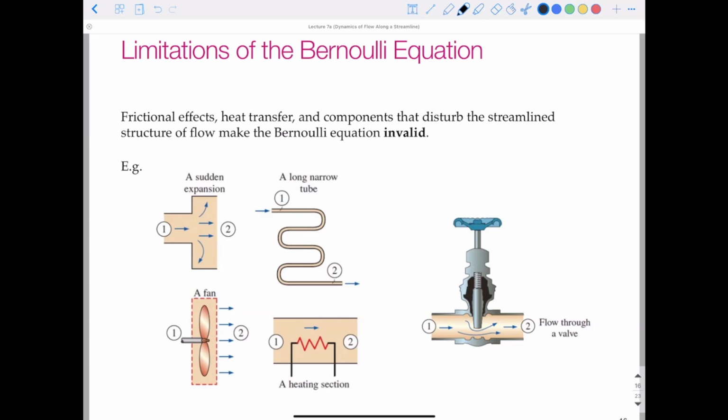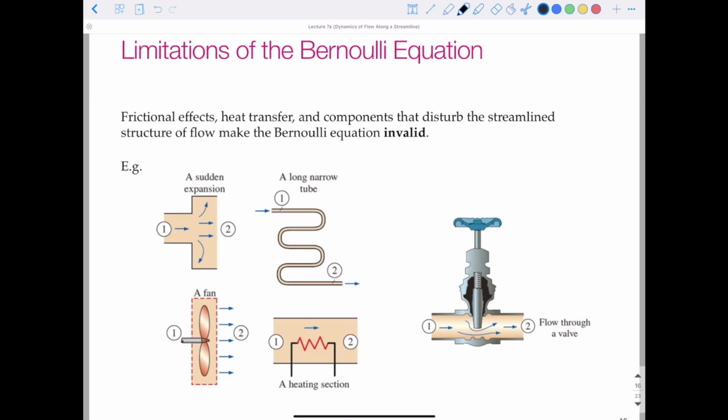If we have a long, narrow tube, over that distance, the frictional forces, the viscous forces along that wall would be significant enough that we would have to consider those losses, and Bernoulli's equation wouldn't be accurate. The values at point 1 would no longer equal the values at point 2 because there would be some loss. And if we think of the opposite way, when we look at the fan at the bottom, we are inputting energy into our system between point 1 and point 2. And Bernoulli's equation, as written, doesn't have any way to account for that input energy. So we can't use it for flow across some sort of power input device.